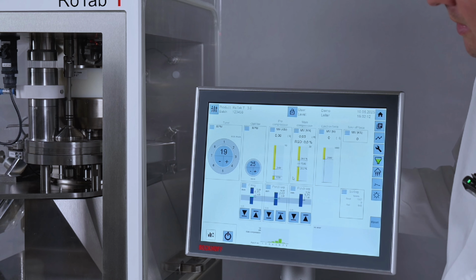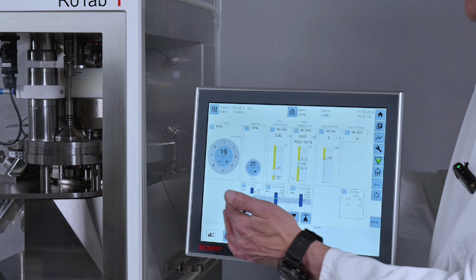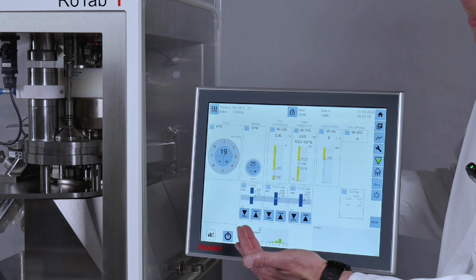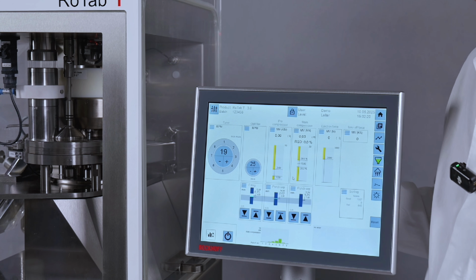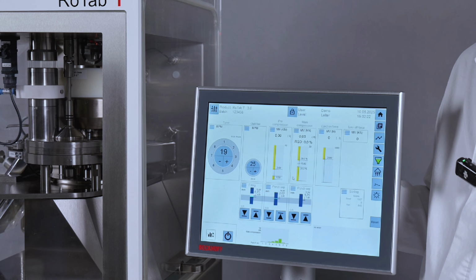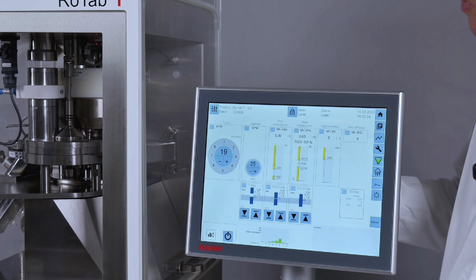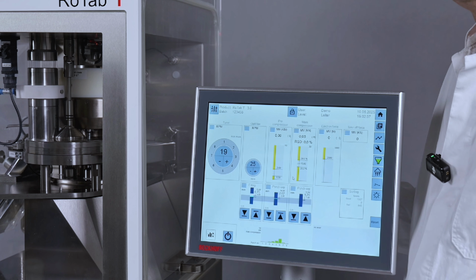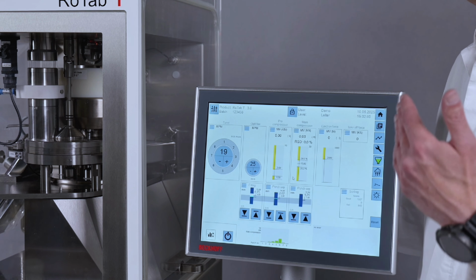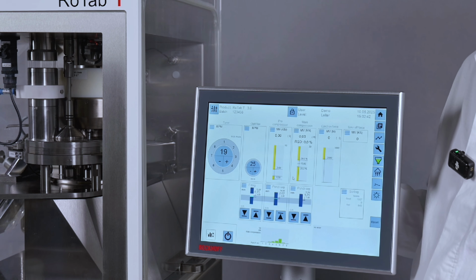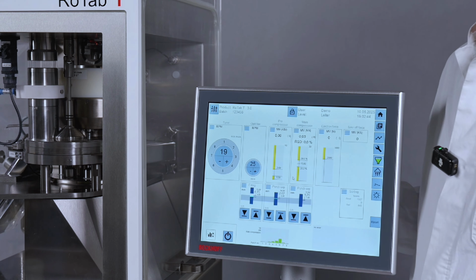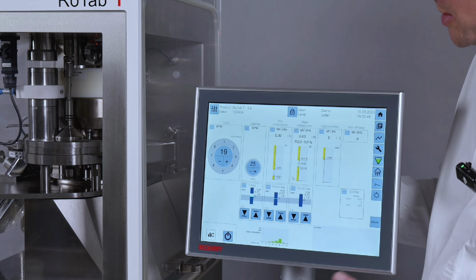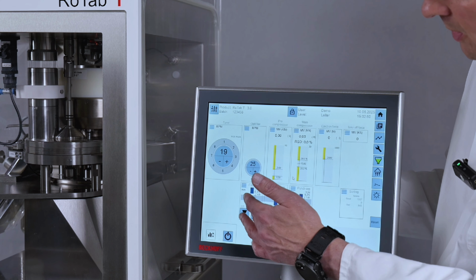In the lower section, we have a very important parameter, the filling for your tablet. And here we have the figure of the inbuilt fill cam. In this case, it is a 10 millimeter fill cam. The 10 millimeter fill cam is covering a range from 5 to 10 millimeter. So the 12 millimeter fill cam is covering a range of 8 to 12 millimeter and so on.